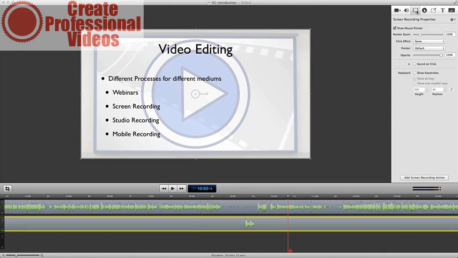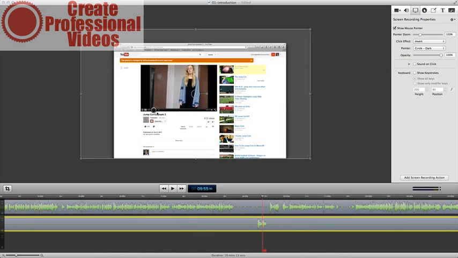Another thing that I usually come through and change, especially for tutorials and demos and things like that, is this click effect. I'll actually do an invert here, and then I'll use a pointer as like a light or dark circle. So, you can see my pointer there, and it just makes it stand out a little bit better, because sometimes that's a little harder to see, especially on a high monitor resolution like this.